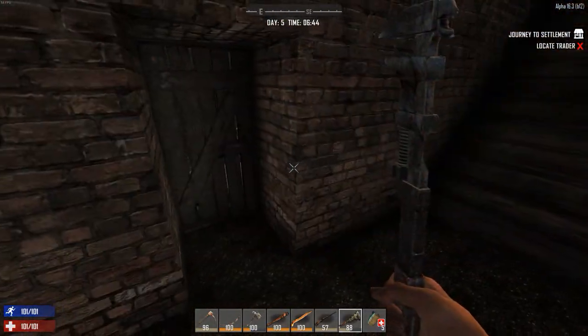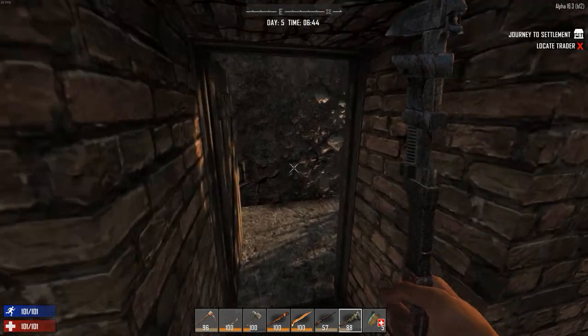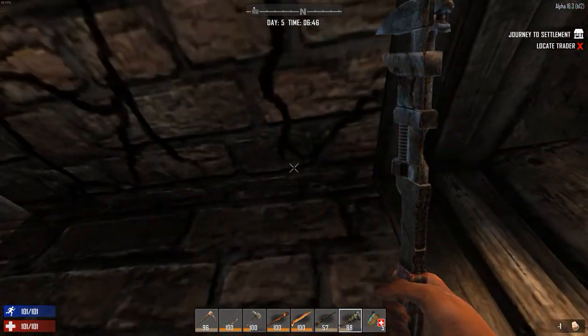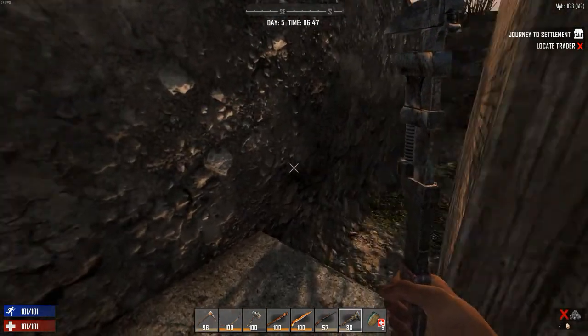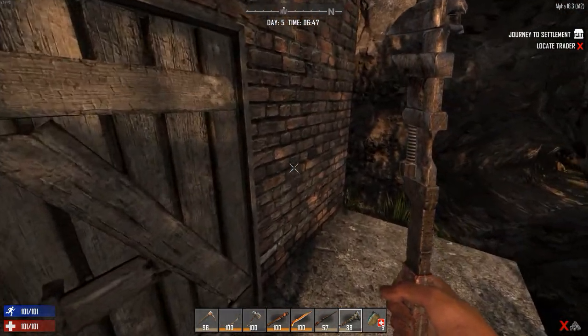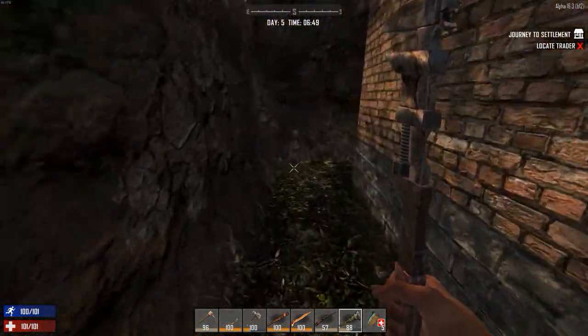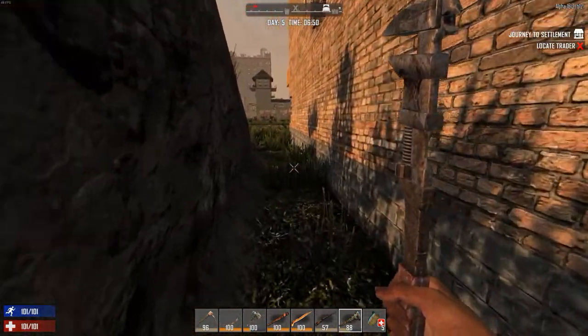So let's get out and see what we can. Oh, we've had a bit of damage on the door. How interesting. That one's nearly gone. I need to make some cobblestone. Must have had something come through here on one of the evenings, maybe.